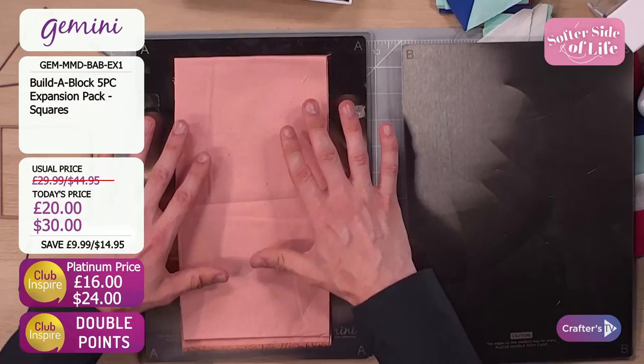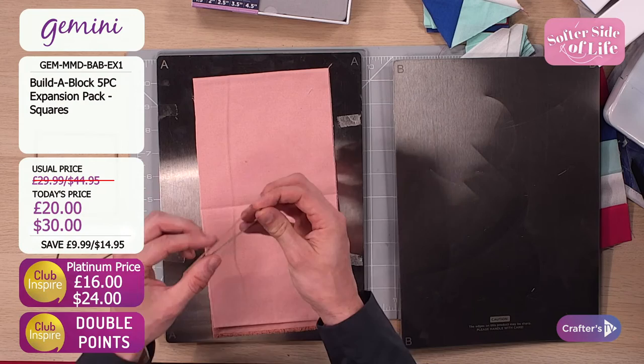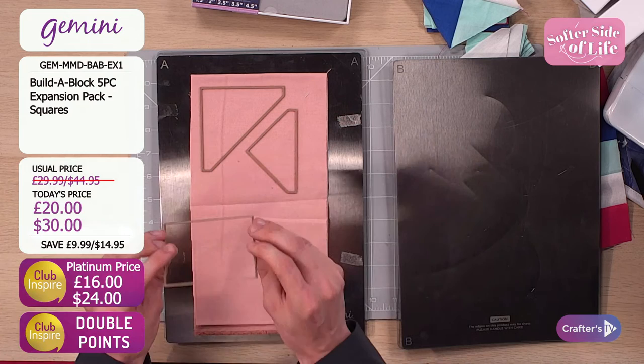Now, this is my half square triangle, and you want to be economic with your fabric as much as possible. You want to save as much, and you can feel where the ridges are, the bit that's going to cut into the fabric. So make sure that's face down onto the fabric. And then I'm going to put my quarter square triangle in there as well. And these are all complementary sizes. And then I'll show us how we can start to sew them together as well.